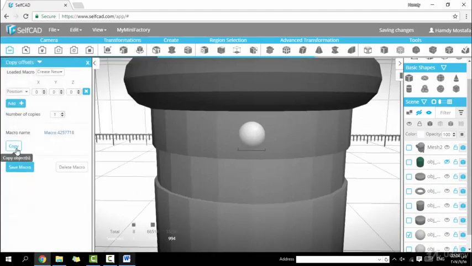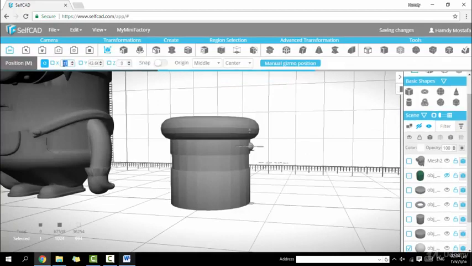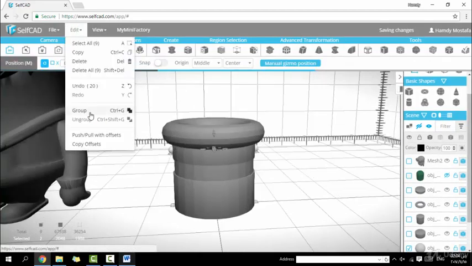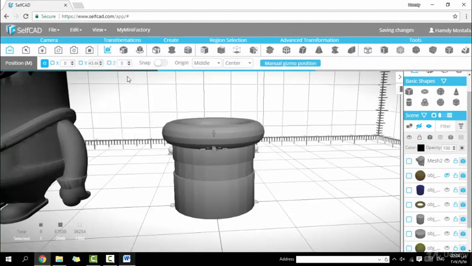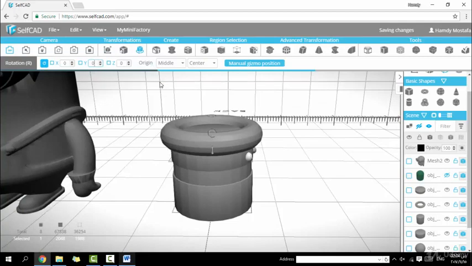Now, we need to make a copy of the sphere and move it to the other side using the same value, but in negative. Group the two spheres and get Rotation tool and make the gizmo point in the origin point. Set the rotation angle to 30 around Y dimension and rotate it.